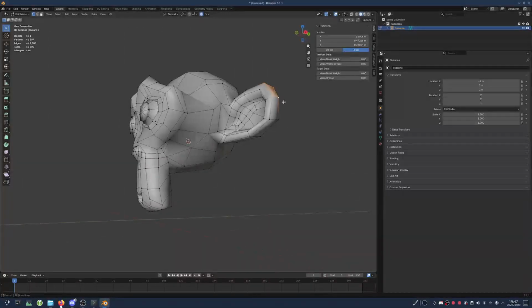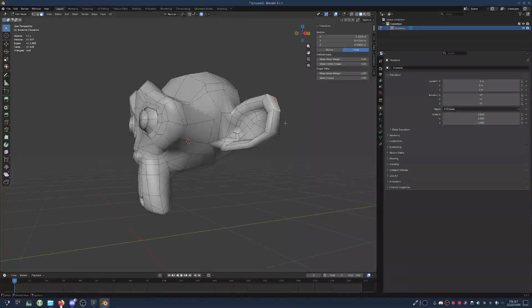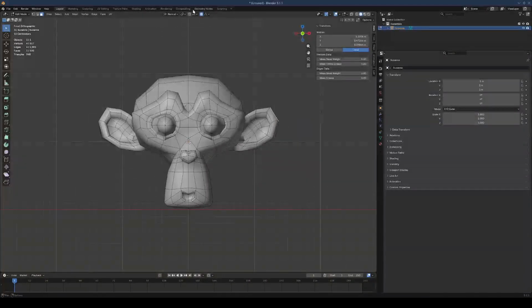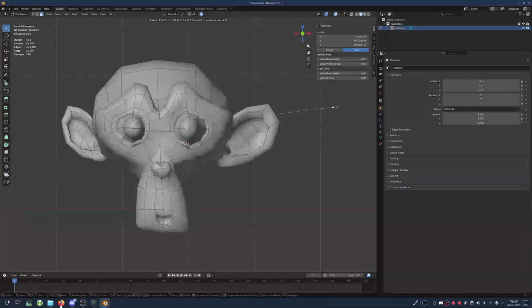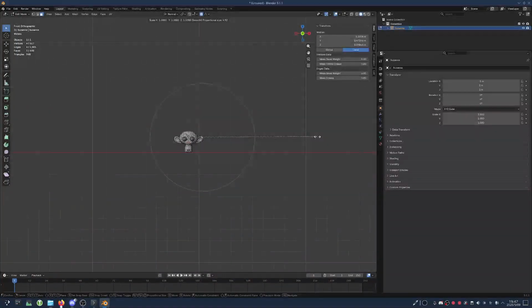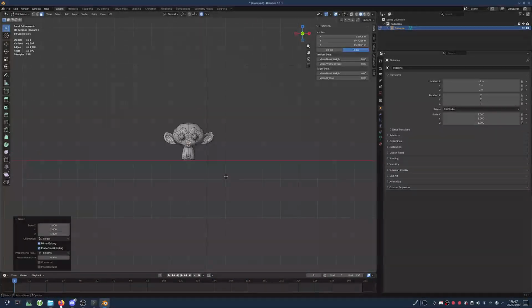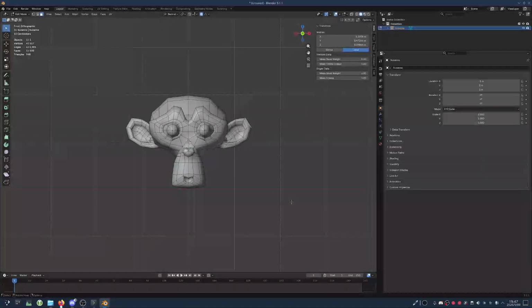I'm going to select these vertices, which I can also select by using the face here. And now I want to scale it, right? Right now it's going to scale it really big because my radius is super enormous. But if I just want this specific ear, I can do this and then scale it like that.